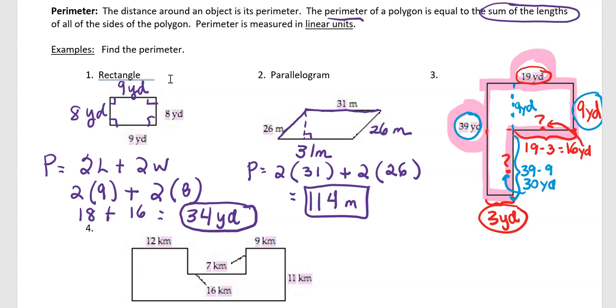Now, again, I had to give you more information than was originally presented on the worksheet. I really needed to give you this 3 yards and this 9 yards to be able to figure out those missing dimensions. But what I also want you guys to realize is that there might be different ways to split up your picture. It really depends on the picture. So sometimes there are more ways to do that when you are figuring out these problems, okay?